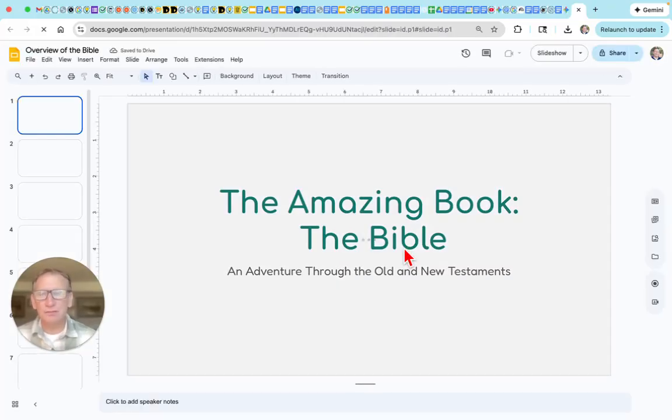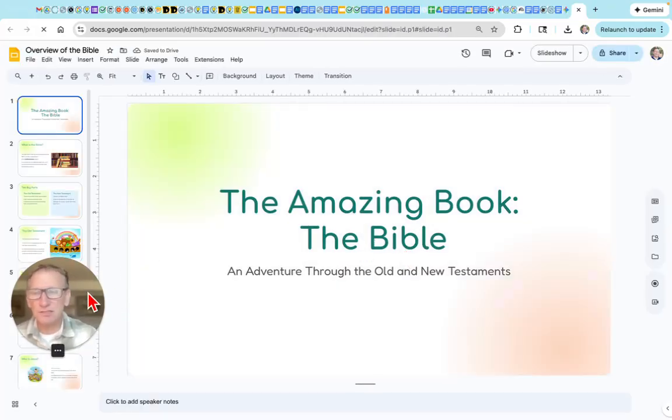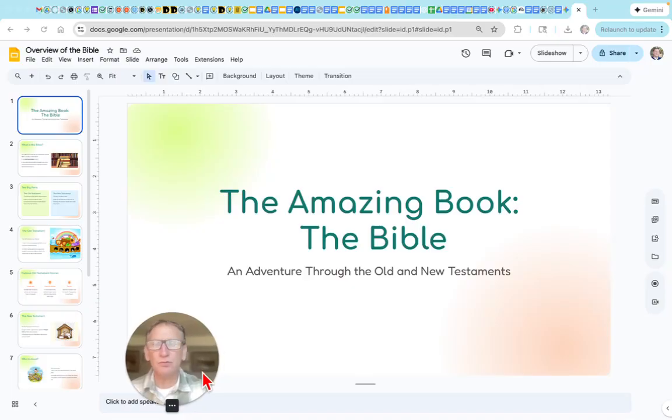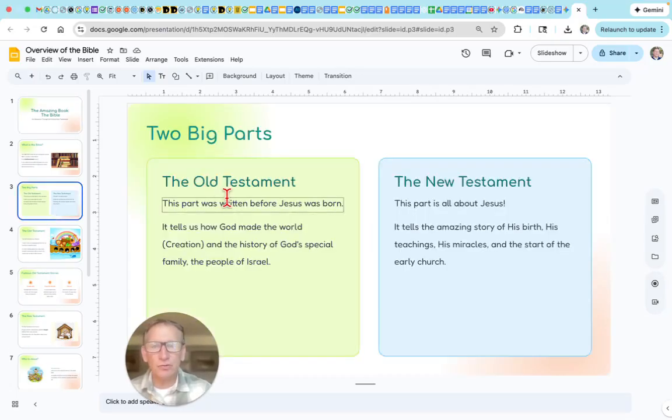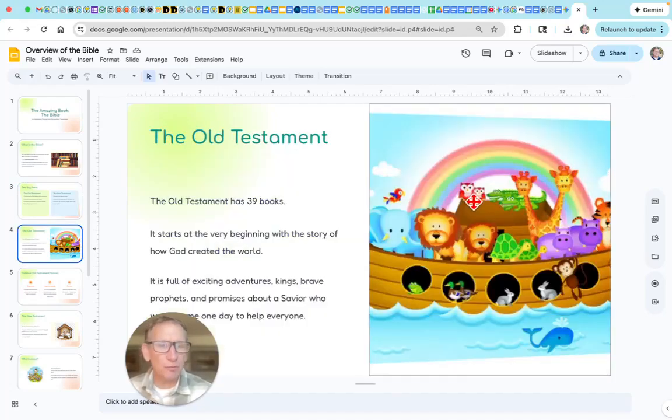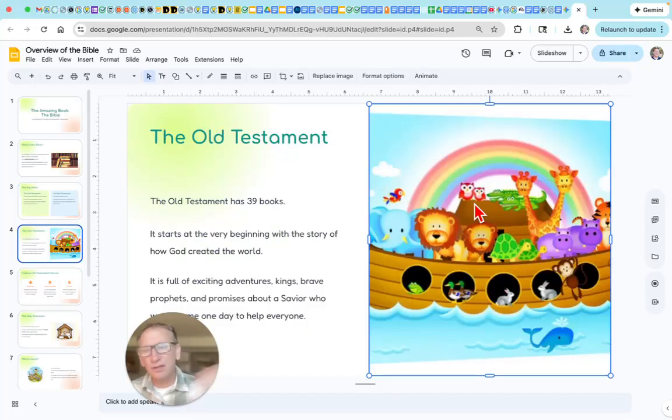Okay, we give it a minute, and here it has opened up into Google Slides. So if you ever use Google Slides, you know kind of how it works. You can take each individual slide and you can edit it to your liking. So you might not have liked the way that it said something, or you want to add some stuff to it. You can do that all here, just as you would do in any Google Slides presentation. And so it's fully editable. If I want to remove this picture and put another one in, I can do that.